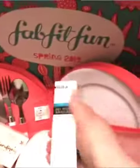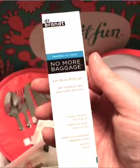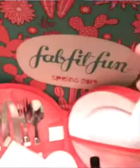All right. Now, this is something I definitely need. I don't do a lot of makeup because of my skin allergies, but this is to de-puff your eye. It's a gel to take the puffiness under your eyes out. And we all know I need that, especially when you can't do a lot of concealing. You gotta look good. So I like to take care of my skin.